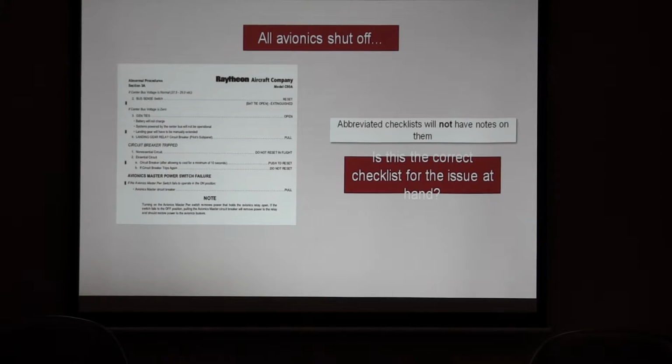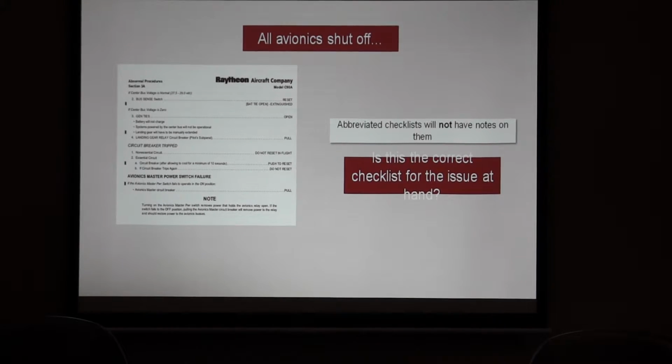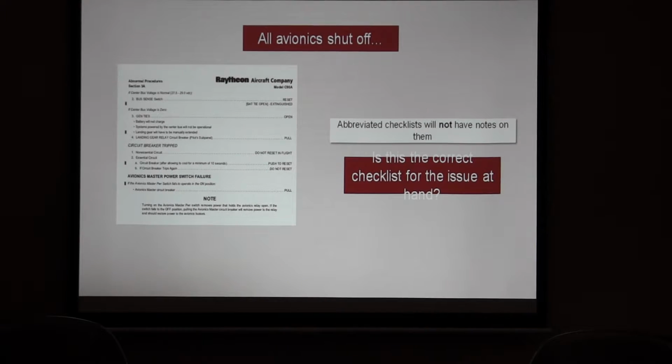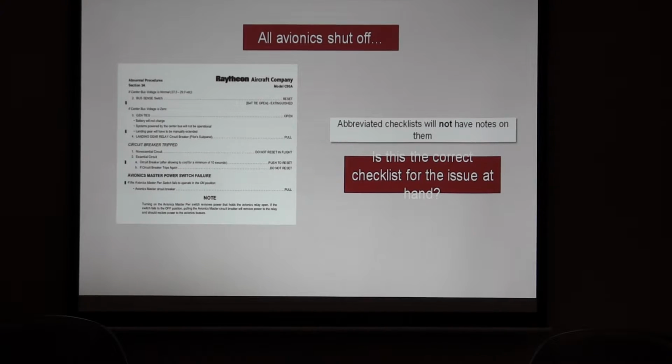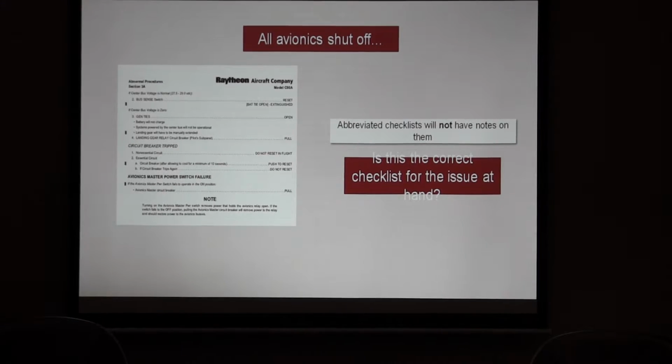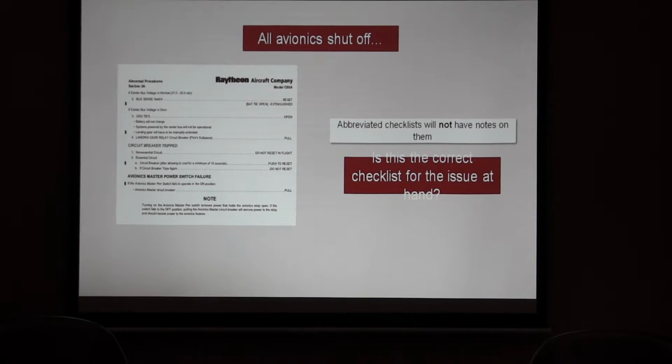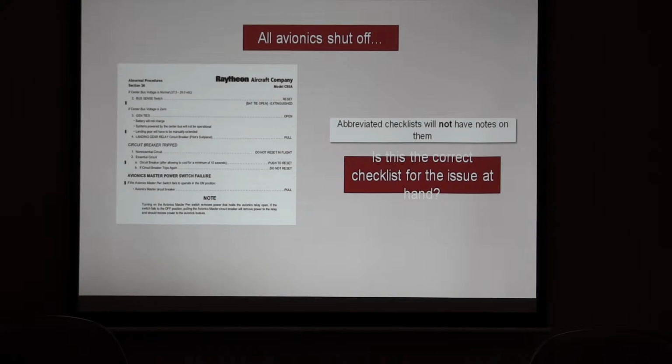The circuit breaker doesn't do anything because it's upstream of things and won't provide any help for you. This has actually happened in a few King Airs, many King Airs actually, where there was a short on the system and it would turn off all the avionics and the crews just kind of kept flying because the checklist they assumed would fix the problem as far as avionics off. When in fact this checklist is specifically talking about the avionics master power switch failure. It's the switch position. So you would have to be in flight and physically see this tiny little switch flip to the bottom position in flight.